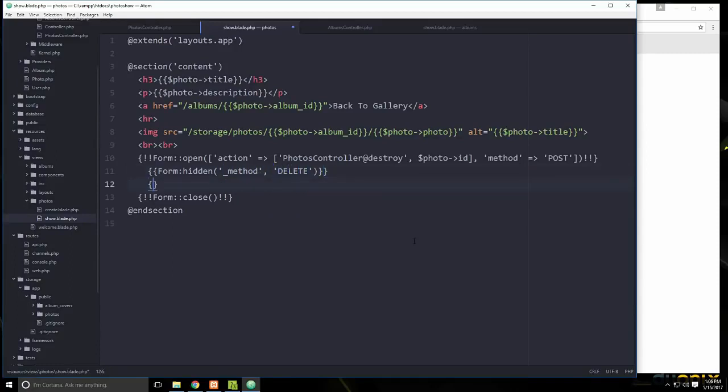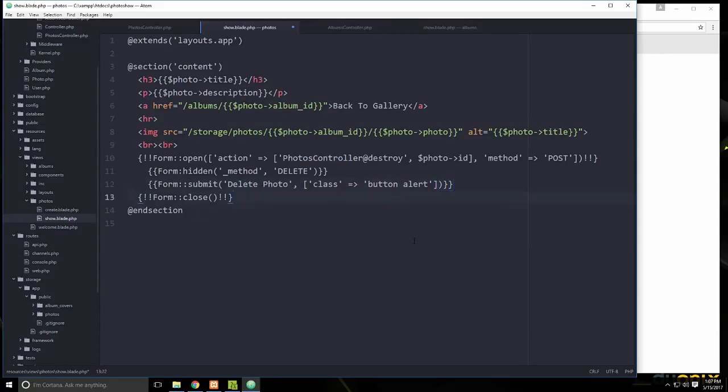Alright, so that's the hidden field. We also want the submit button. So let's say Form::submit. And the text will just say delete photo. And then we'll have an array with a class. Okay, class will say button alert, which will make it red.